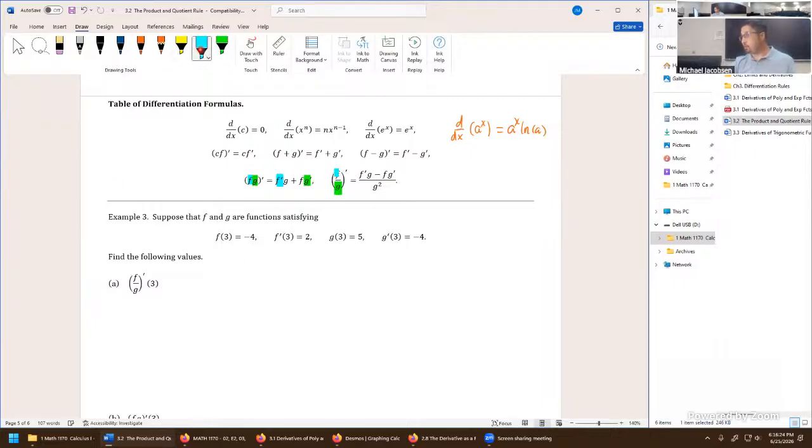Likewise, here's the quotient rule, the one that we just finalized, and the derivatives would go in those analogous spots. But don't forget to divide by g squared and the fact that the signs are opposite. So everything above, these two rows are what we did in the last section, and these are the two new rules we're studying in this section here. So that's kind of a nice roundup of formulas.